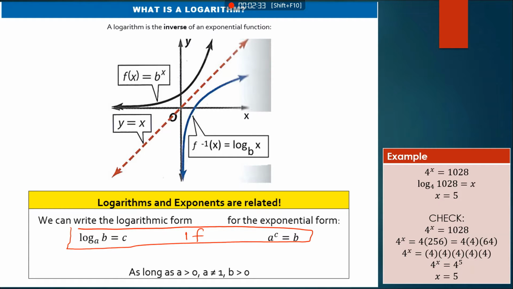Okay, so that looks simple enough to do without a calculator right now. But what this logarithm will allow us to do is, if this number had been 1029, where it doesn't factor evenly, then I can still use this process with logarithms in order to figure out what my power would be. Okay, I'm going to go into a lot more applications in a second, but any questions on what a logarithm is?